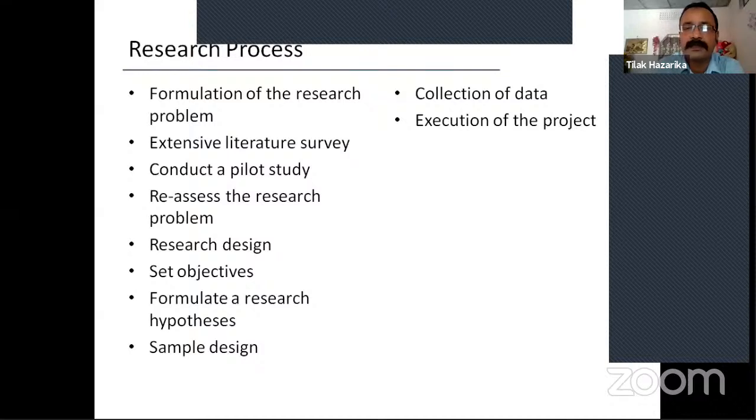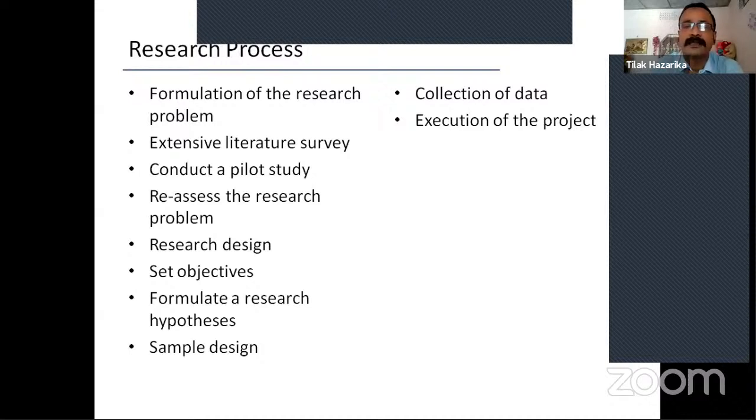There are so many secondary sources, say census data. Different organizations are carrying out extensive research on different socioeconomic data, or in the scientific fields also. We may gather data from such databases, and we may carry out our research also.